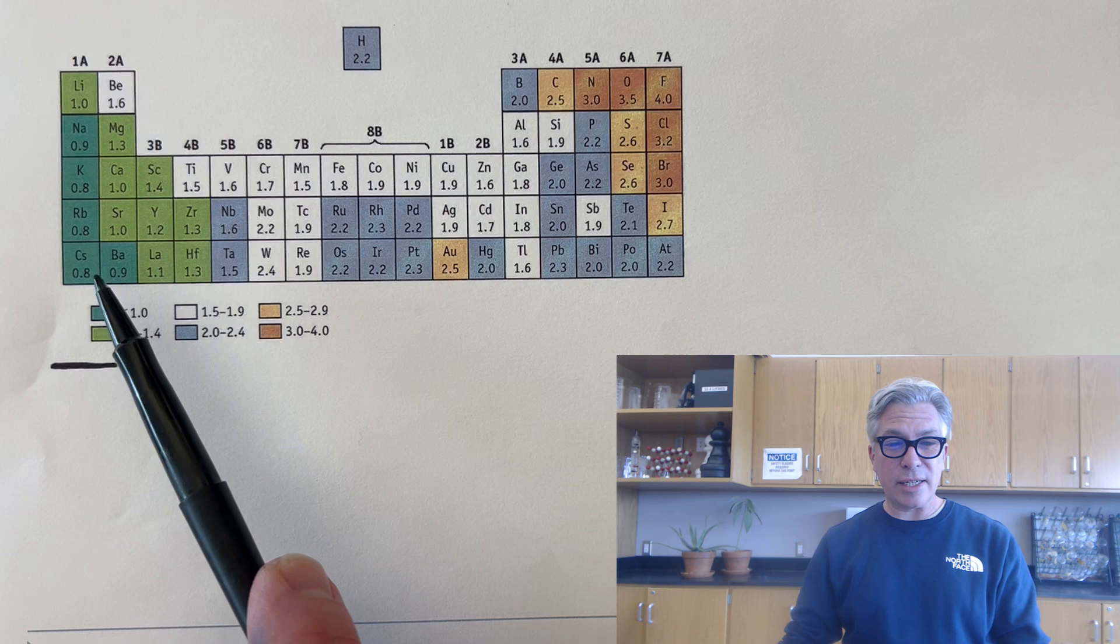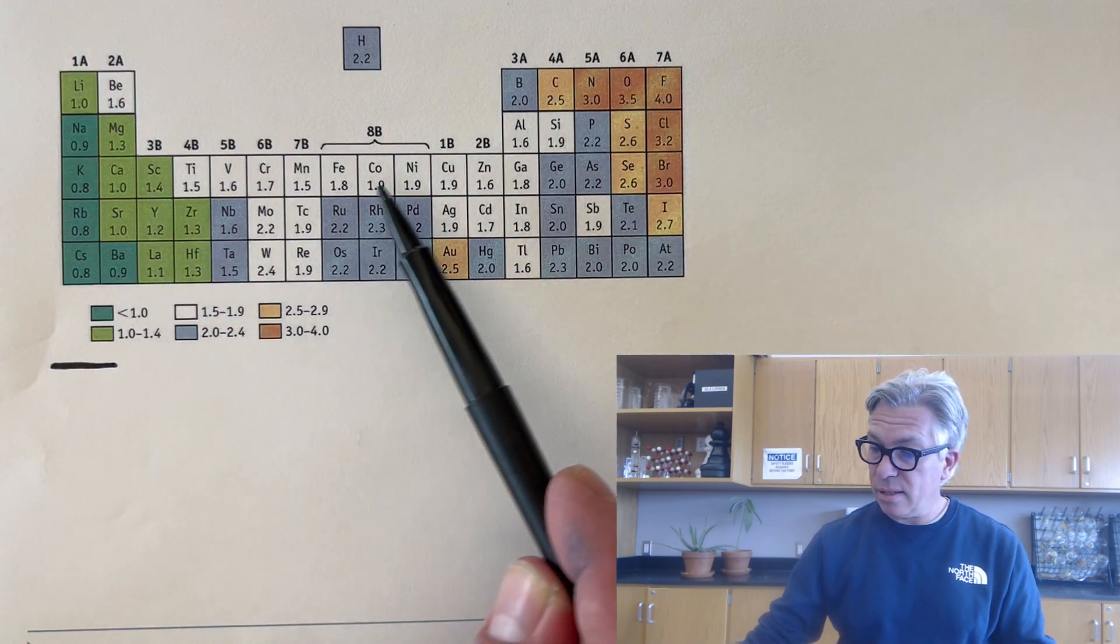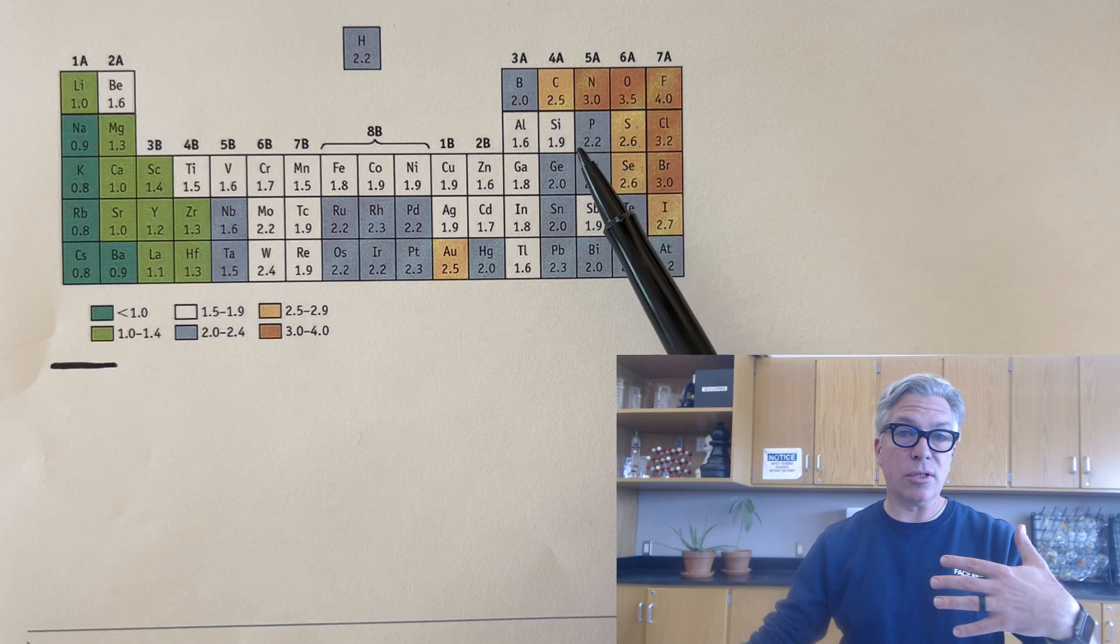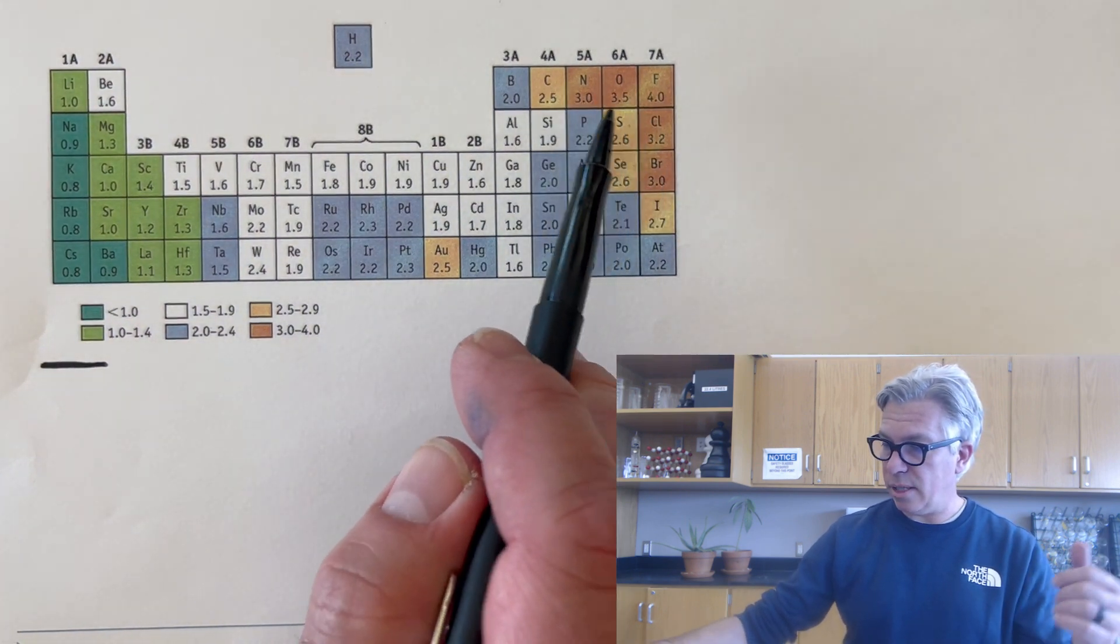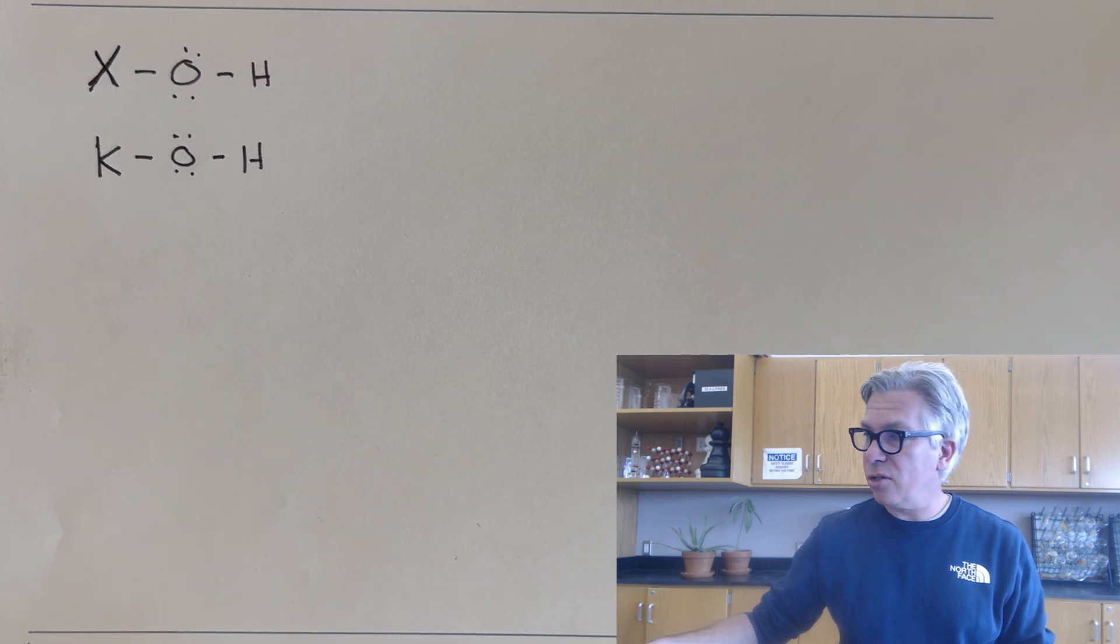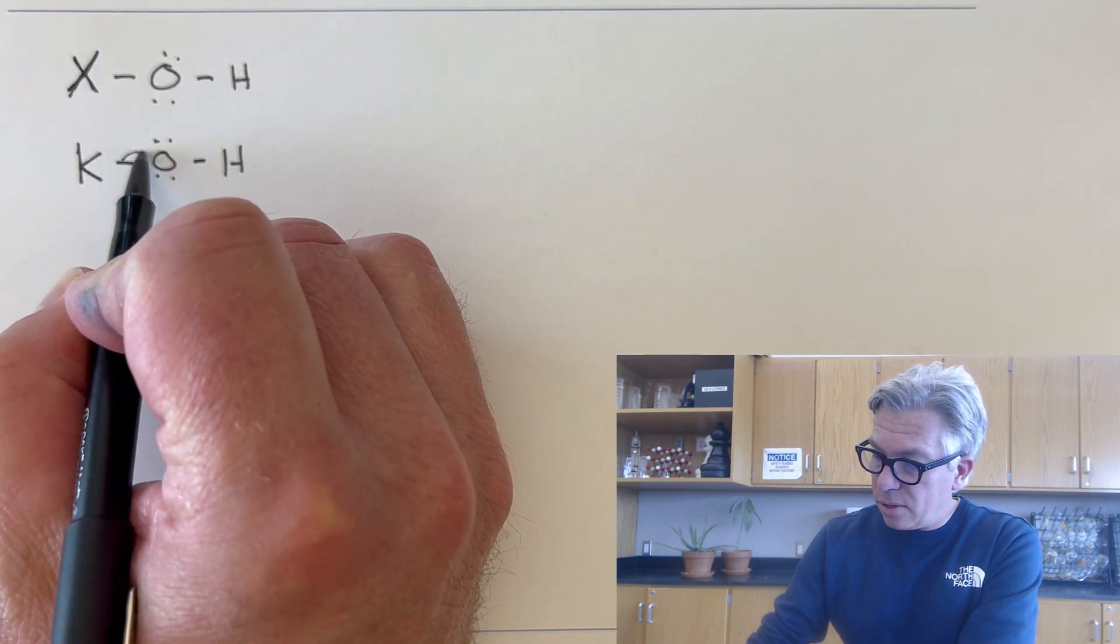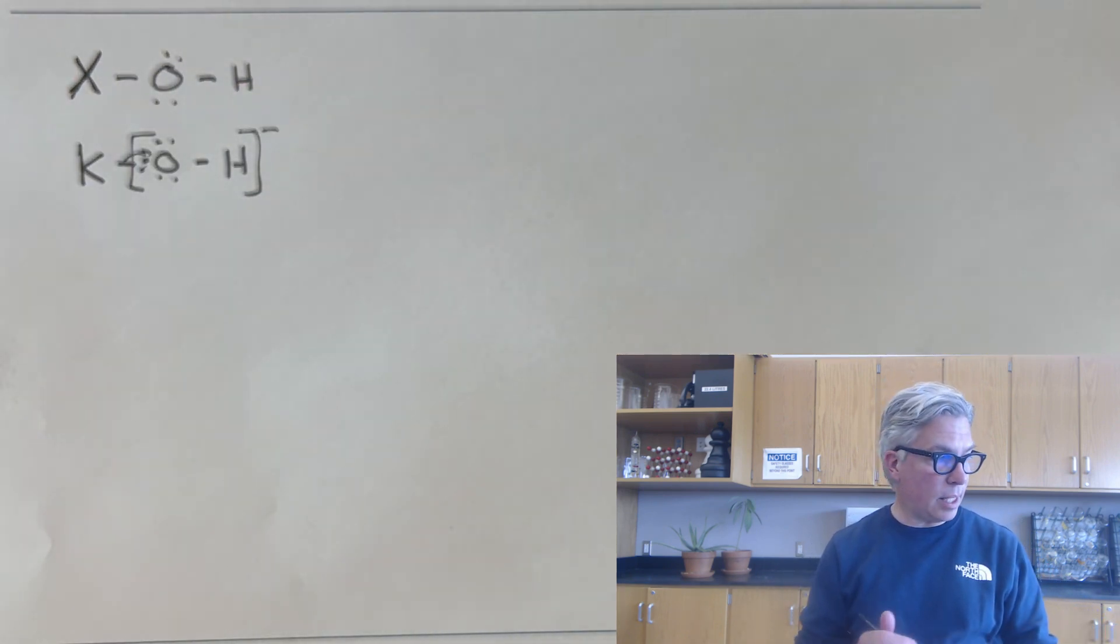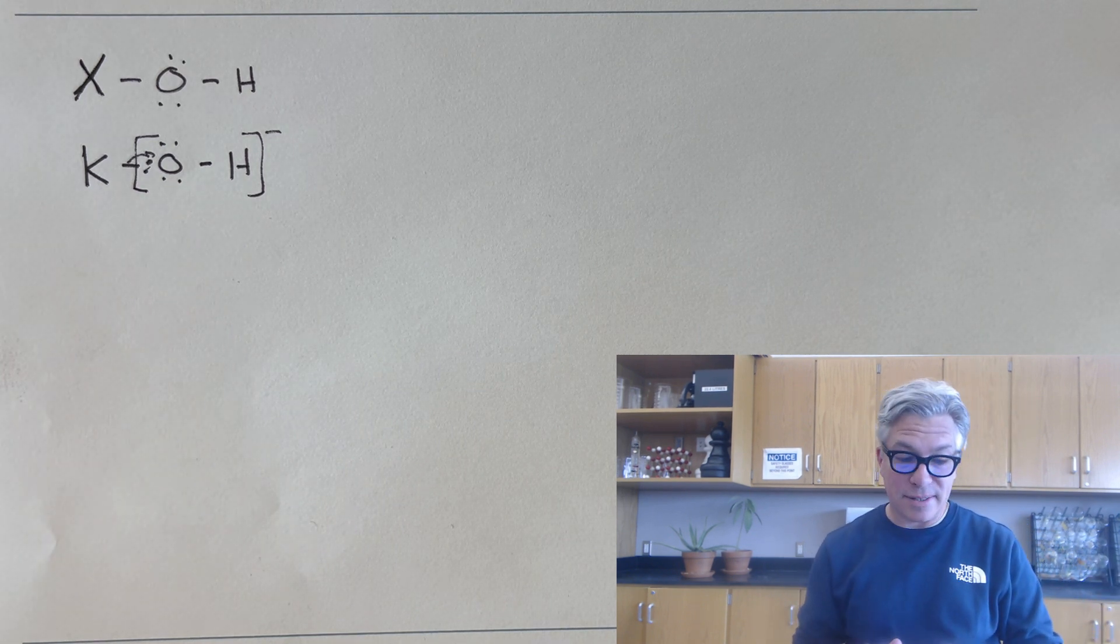They don't want electrons pretty much at all. Whereas everything up here, this is one of our periodic trends, these guys up here really want electrons. They're very electronegative or electrons are attracted to them. So that's why they have high electronegativities. So keep these guys in mind over here because they play a huge part in acid strength. But potassium, not very electronegative, ready to dump its electron. So instead of really sharing electrons or pulling electrons toward it, it basically dumps those off to the oxygen to make a hydroxide ion, which is a negatively charged polyatomic ion. And you're not going to have an acid there. You're actually going to have a strong base. So there you have that.